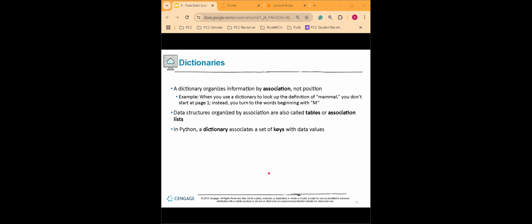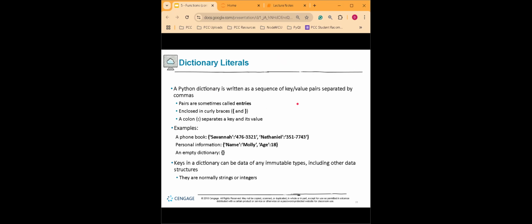Just like with list, you can put other stuff inside of it as well. You can put dictionaries inside of dictionaries, lists inside of lists, and so on and so forth, of any kind of data type.